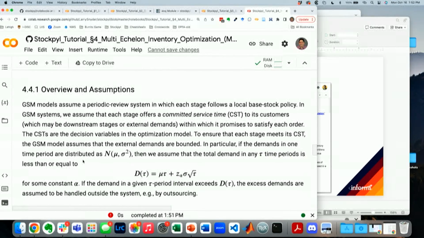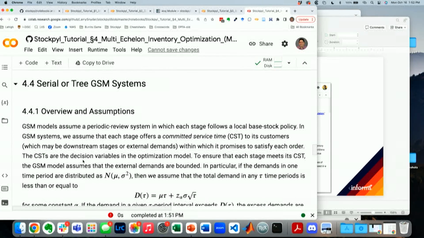GSM models, on the other hand, can get much more general. And if you're familiar with these models, the basic approach is you have to bound the demand. You have to say above, let's say, 3 standard deviations above the mean, we just pretend the demand can never be bigger than that. And that lets you put a bound on how big those lead times can be among the nodes. And it makes it computationally much easier. And as a result, we can solve much more complicated problems, much more complicated network structures. The downside is you have to do this demand bound, which is kind of not satisfying.